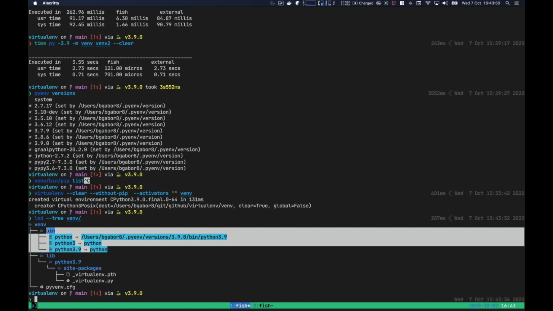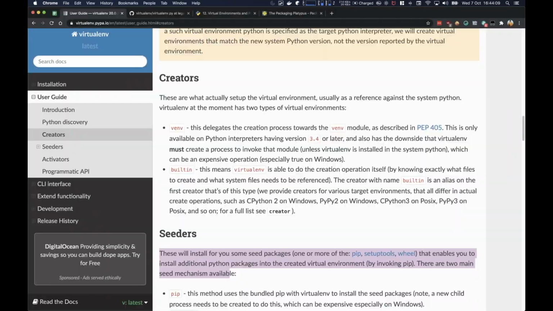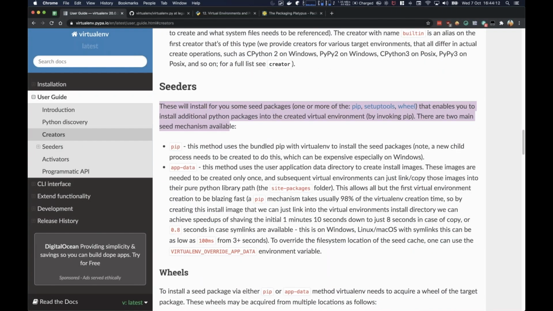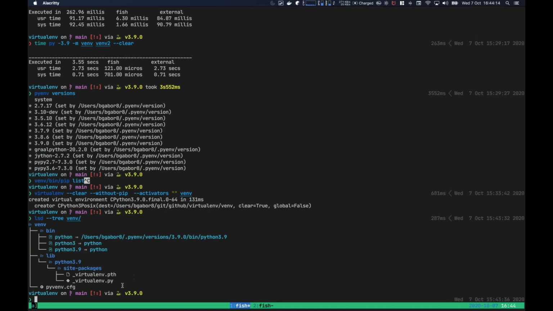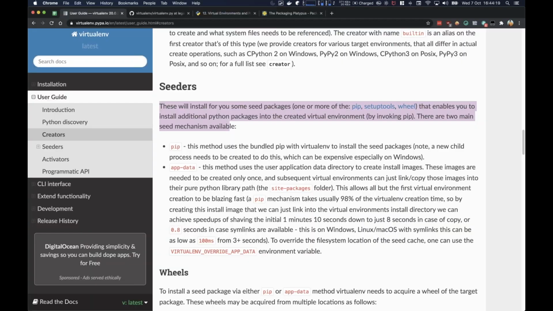But often when we use a virtual environment, we want to install additional packages. And how do we install packages? By using pip. So we need to have pip in this virtual environment. This goes to the question, how do I install pip within a virtual environment I just created? I can't use pip itself because pip is not present yet. So we need other mechanisms to do it, and this is where the seeders come in. The seeders take a virtual environment which doesn't contain any packages, like here, and add seed packages to it. The seed packages we're talking about are pip, setuptools, and wheel.